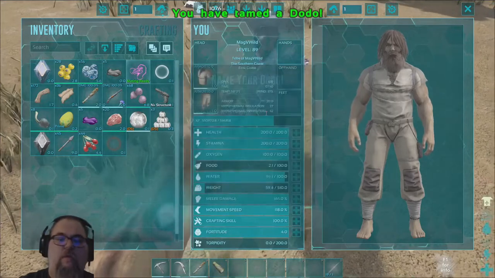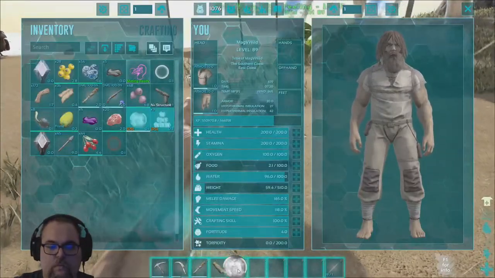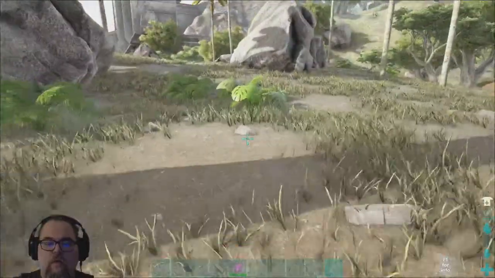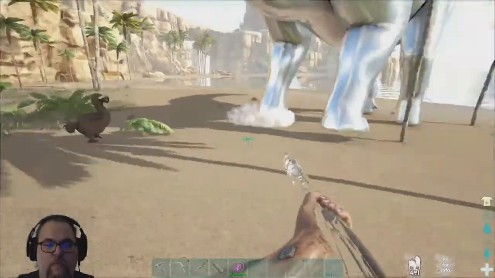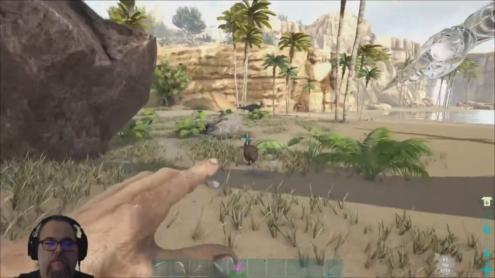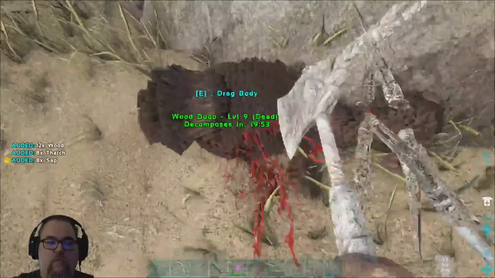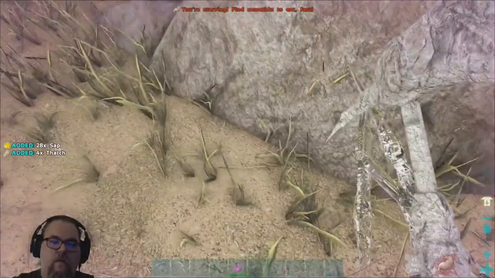Once more with filling. All right, so we got those two dodos. Not too bad. Wood, thatch, sap. Ah, source of sap. Interesting. So if we do this. Interesting.